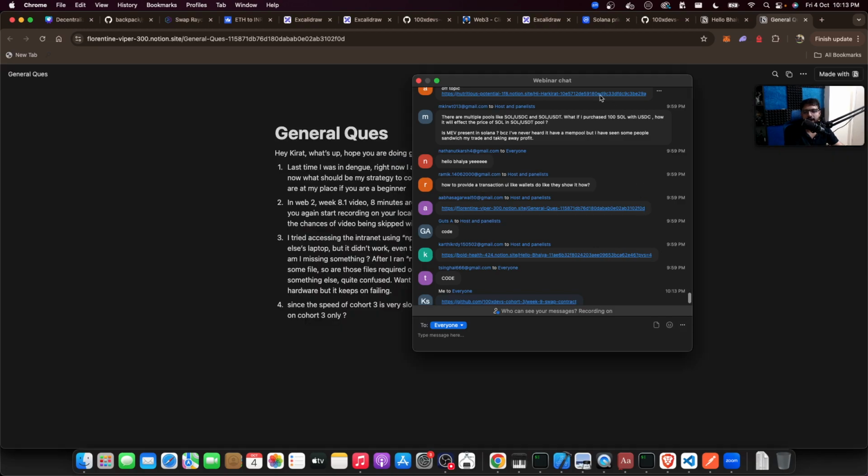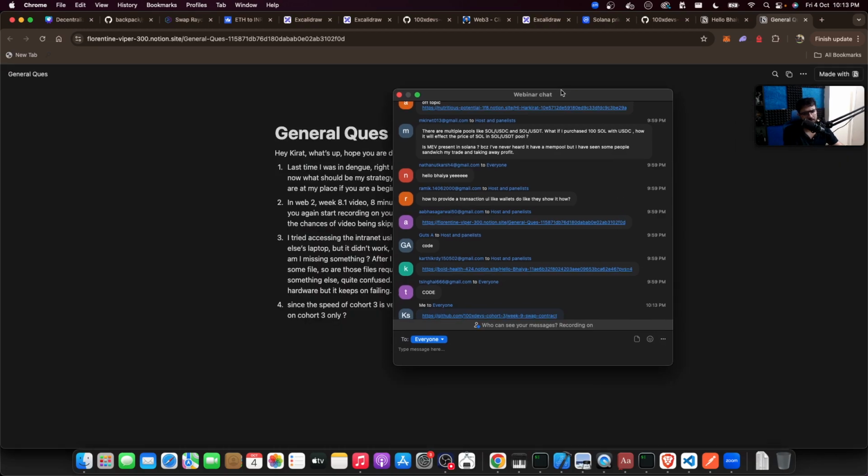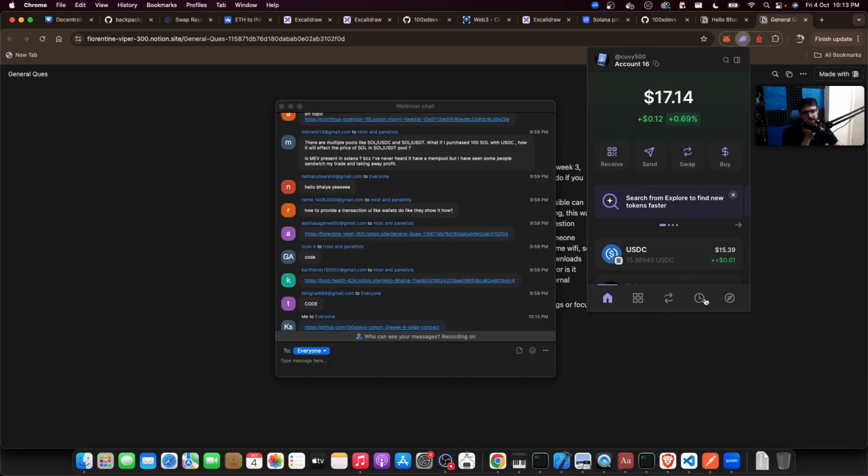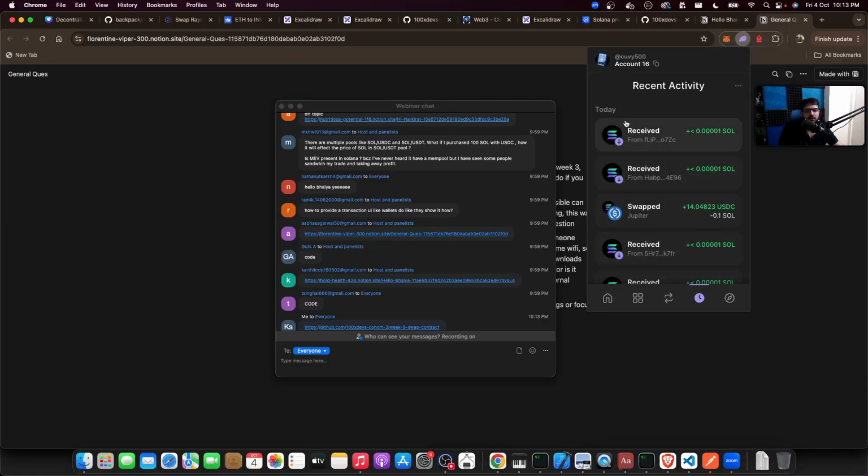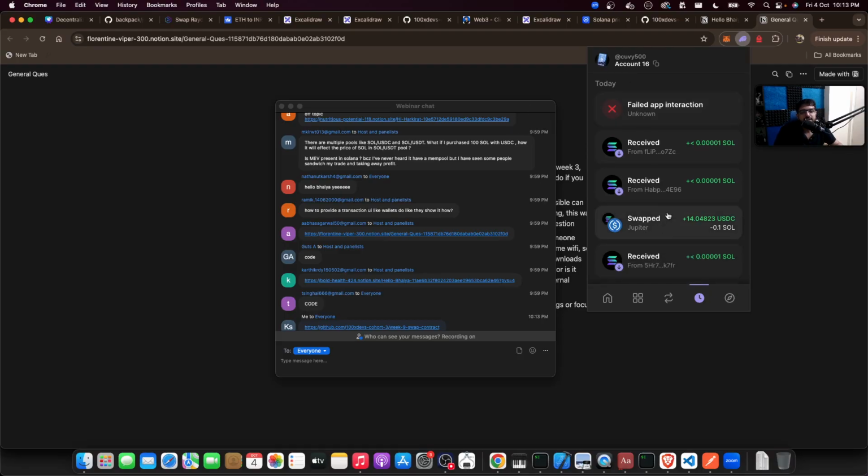How do they provide transaction UI like wallets? I'm assuming your question is how can you show something like this? Yeah, this is where transaction parsing comes into the picture. Solana will give you a method called get latest transactions on any public key, which is easy. It will give you a bunch of transactions, what smart contract was called, what instruction was sent. But parsing it is crazy. Like parsing every transaction, figuring out, okay, this transaction means that I swapped 14.04 for 0.1 Solana on Jupiter. Figuring that out is the difficult bit. Transaction parsing is really hard.